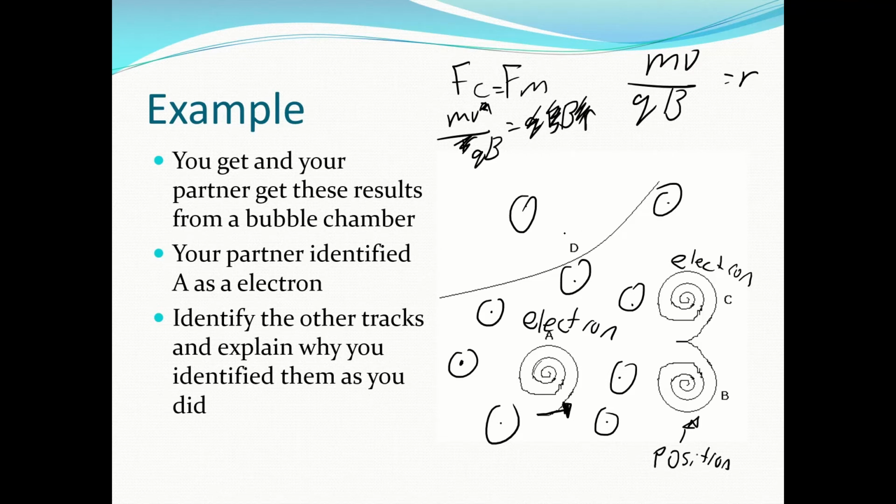And then D here, you can see it has a much bigger radius, right? This is the circular path of it. So an electron has the elementary charge, right? And to get a bigger radius, we would actually need a smaller charge, which isn't possible. So it can't be with the charge. It's the same magnetic field in there, right? It could be moving faster, but more likely with this big radius, what's happening is if we have a bigger mass, we have a bigger radius. Right? And it looks like everything is sort of moving to the right. So it's moving this way.